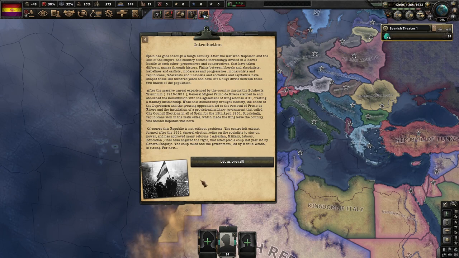After the massive unrest experienced by the country during the Bolshevik Triennium between 1918 and 1921, Miguel Primo de Rivera stepped in and abolished the constitution, in agreement with King Alfonso XIII, creating a military dictatorship. While his dictatorship brought stability, the shock of the Depression and the growing opposition led to the removal of Primo de Rivera and the installation of a provisional military government that called city council elections in all of Spain for the 12th of April 1931. Surprisingly, Republicans won in the main cities, which made the king leave the country. The Second Republic, of course, was born.